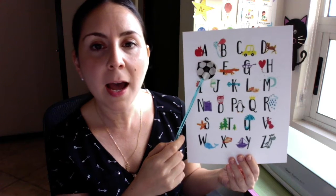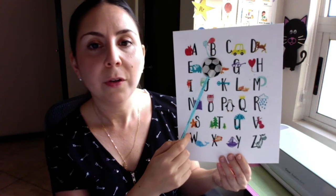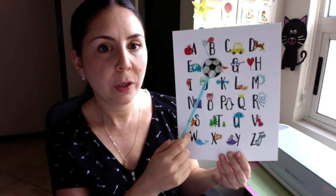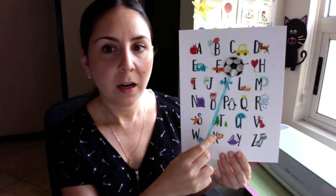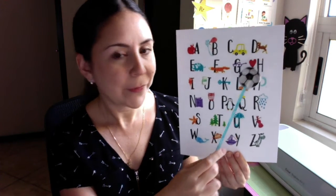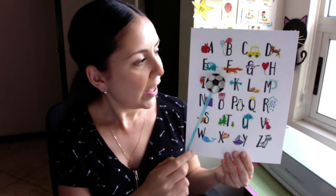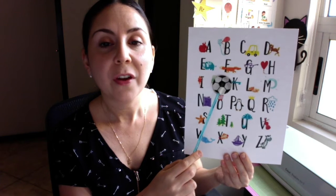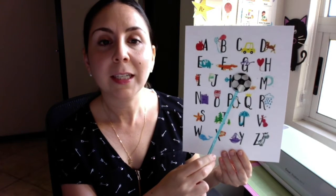A, a, apple. V, v, balloon. K, k, car. D, d, deer. E, e, elephant. F, f, fox. G, g, glasses. Heart.